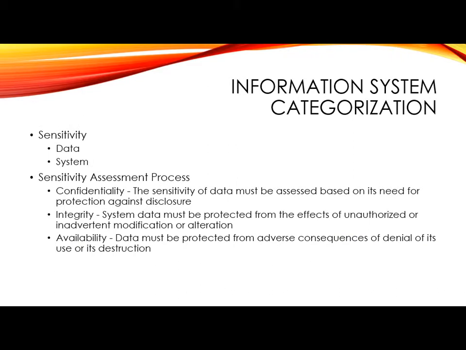Okay. We talked about the information system categorization, the sensitivity of the system. There are 2 different types. You have data and you have a system, right? The system itself is the hardware component. Your data is going to be your software issues, okay? Like your actual core data. Your system is the hardware and the software components, like the operating systems, things of that nature. I want to pull that classification difference there.